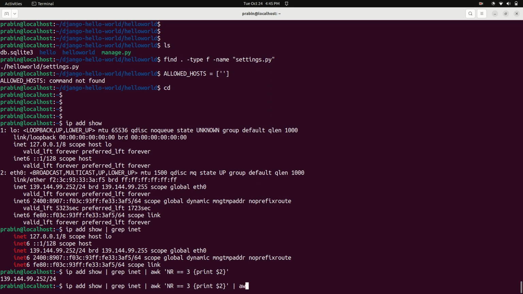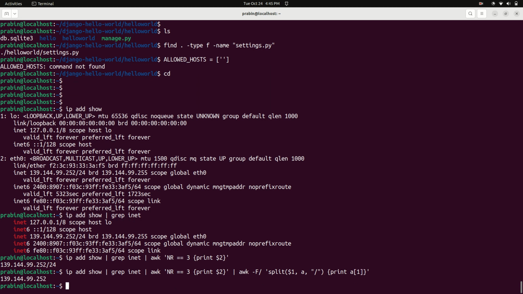So awk, the field is this, split $1, which means the whole field, into variable a, again same thing, using this delimiter, and inside print a, we want the first part. Yeah, so this is the guy we need.